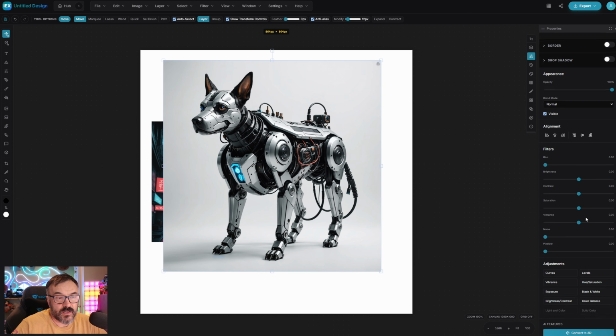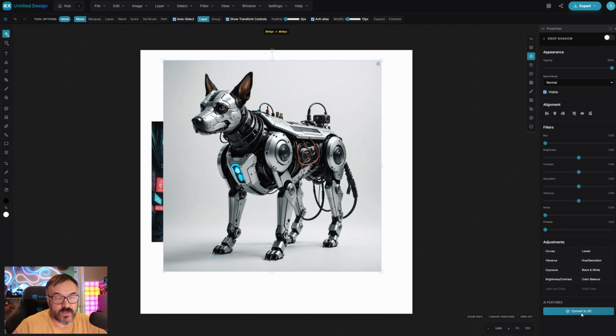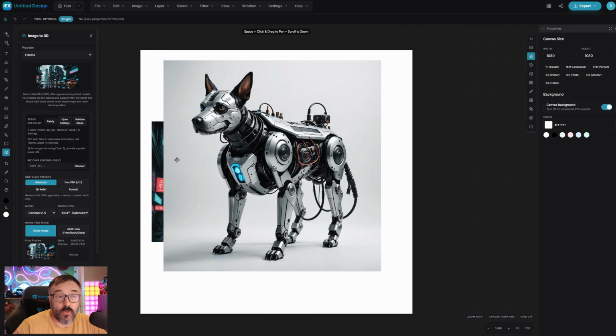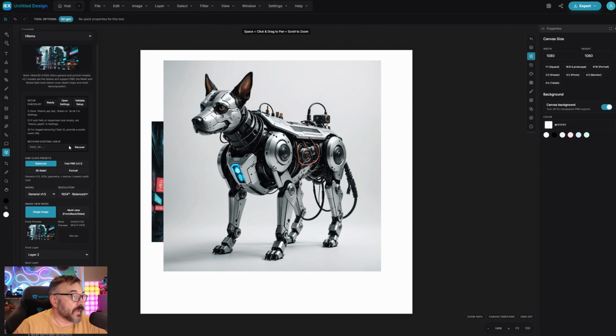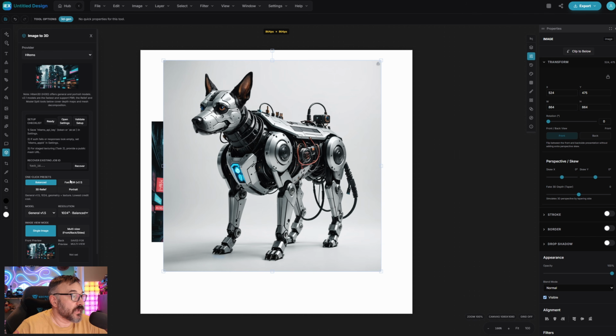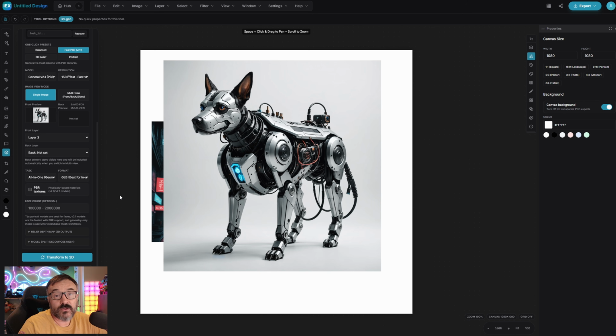Next, we'll select. If we scroll down, you can also right here have it convert to 3D. You can go both one way or another. And as we control it, we need to select layers properly. And for me, I'm going to use Hi-Dream 3D, because I like them best. It takes a little bit of time to create it, so I think it's a good time right now to hear a little bit more about what this 3D can do.